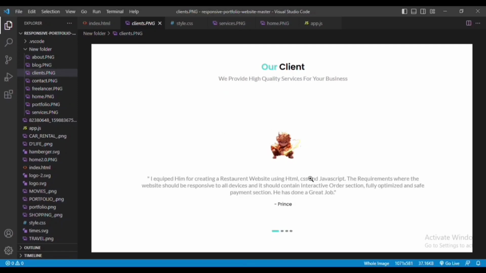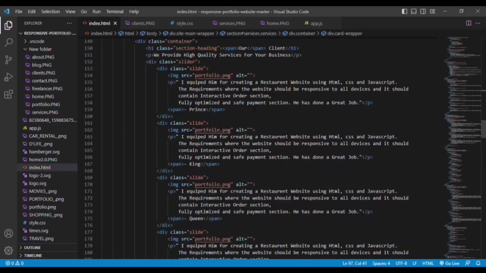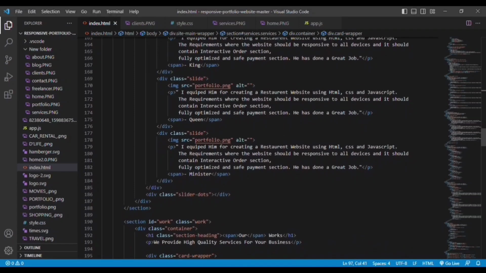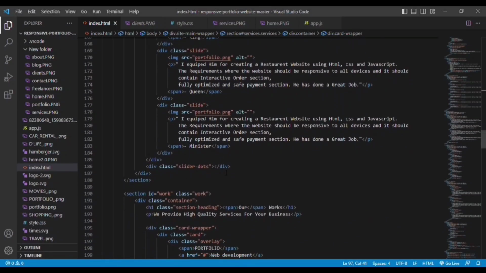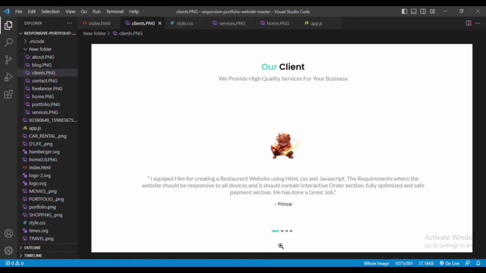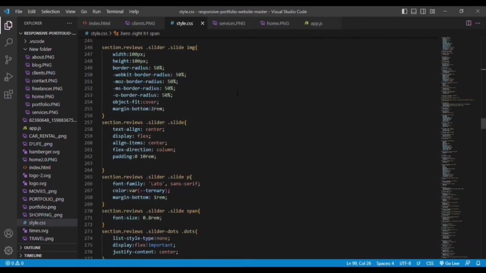Then we have the slider div. It is the main div. Inside we have single divs for each and every project that we are building. First we have an image, then we have a paragraph element, then we have a span element to add the person's name. The same div is copied again. Here I am copying it four times, and I am using another div, that is the slide dots div. This div is to slide from one section to another, because we are only displaying one testimonial at one time. To move from one section to the next, you can see these dotted elements below it. When you click on it, it will move, and it will also slide automatically after 2 seconds. So for that we are adding the values.